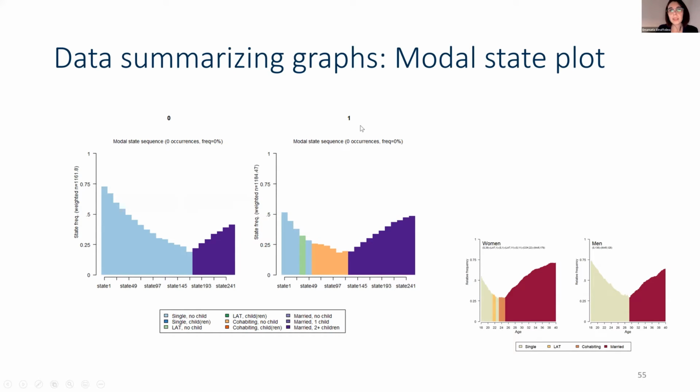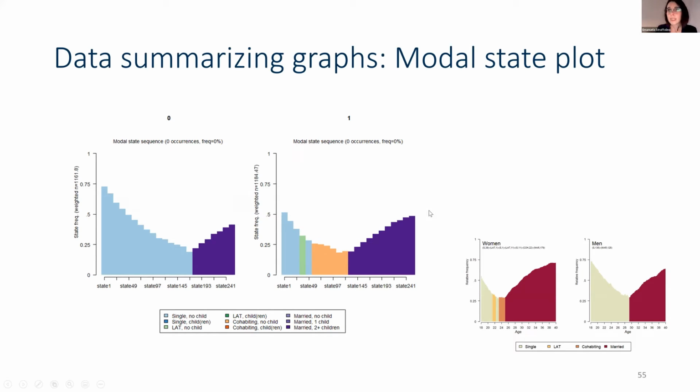So among women here, they do start being single as a modal state, but this changes relatively quickly and they enter cohabitation at some point and cohabitation becomes the modal state, so the most frequent state in our sample. The same as for men applies to women here. At some point there's a twist and being married with 2 kids becomes the modal state and the share of individuals being in that state increases over time.